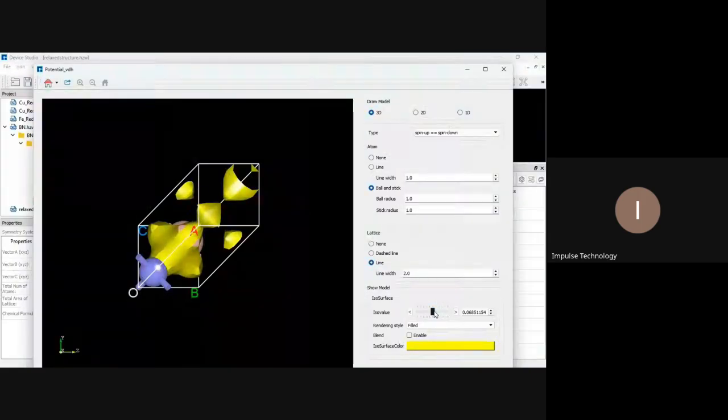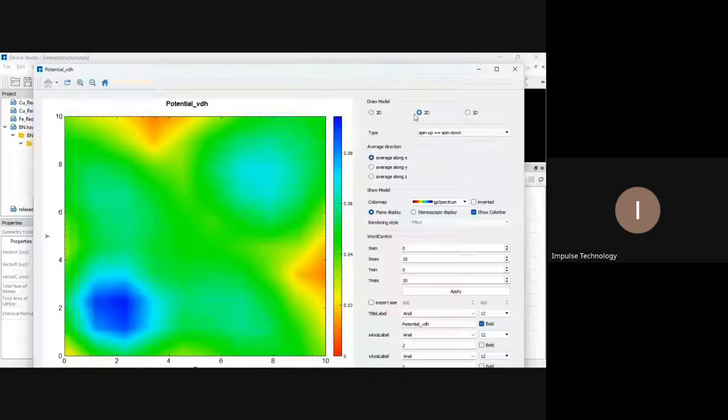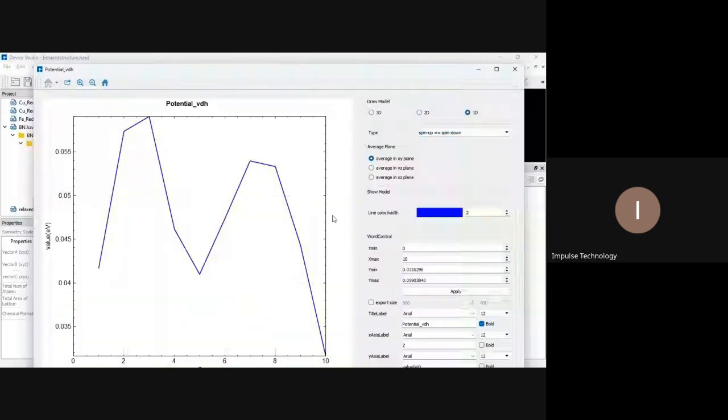You can choose the ISO value also, 2D for spin up and spin down also, and 1D like average plane along XY plane, YZ plane, and XZ plane. You can also export in text file and image format also.